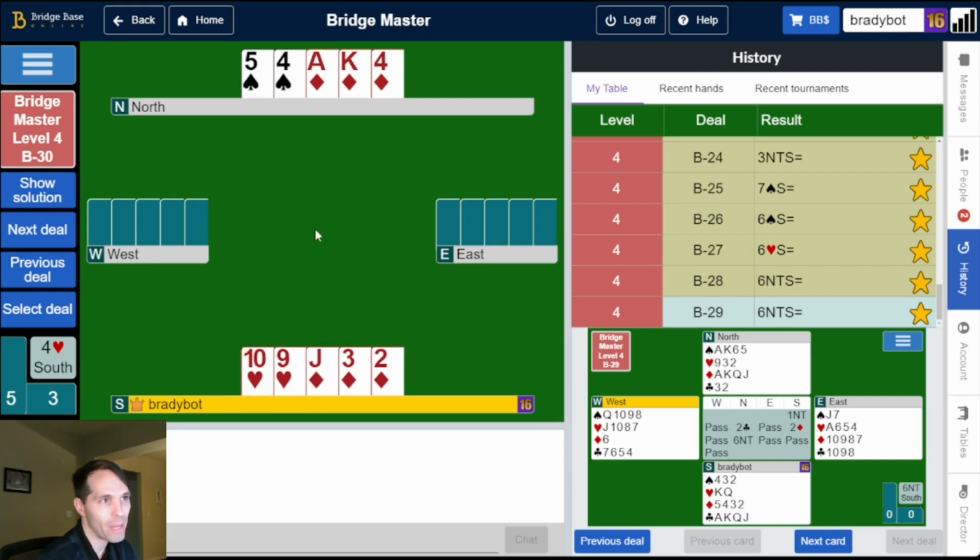Well, if I play the 10 of hearts and pitch a spade, for example, from dummy, East pitches a spade, I play the 9 of hearts, pitch another spade, East pitches a spade, they still have queen third of diamonds, they take a trick. The difficult part here is that the spade threat is kind of in the wrong hand. But because we have the trump suit, we have a little bit of an extra opportunity to do something a little bit strange.